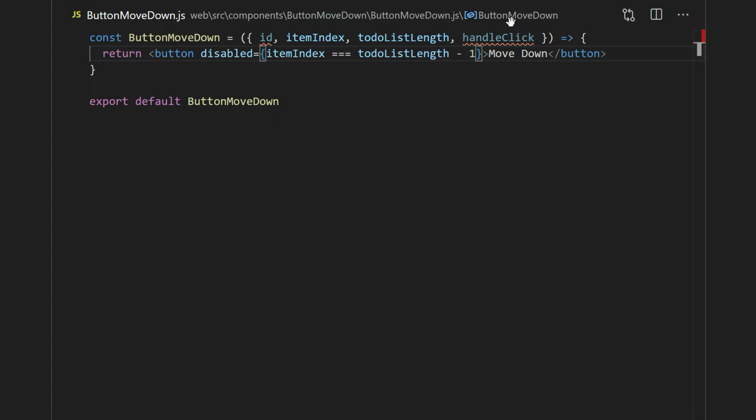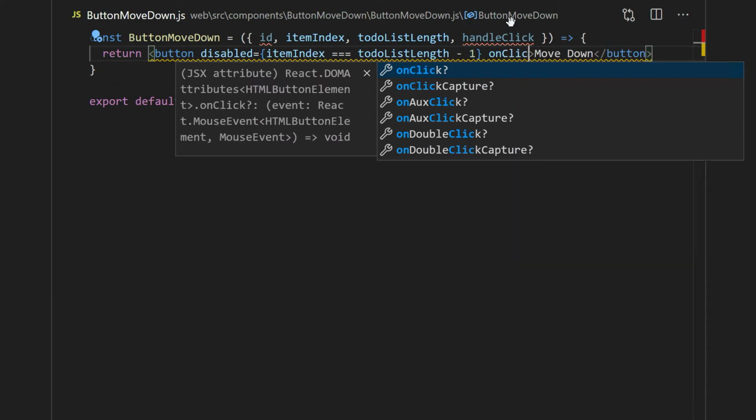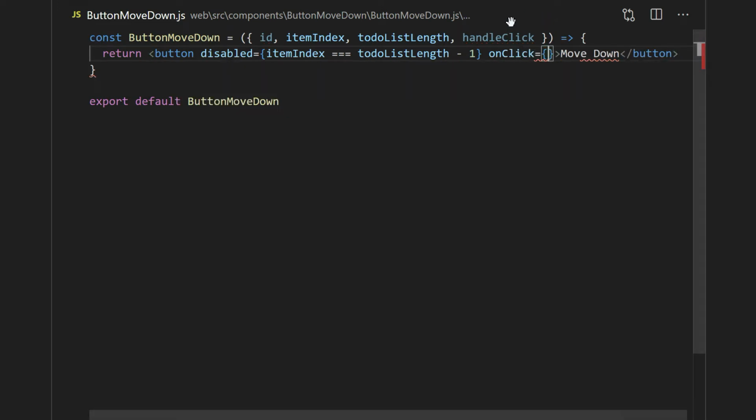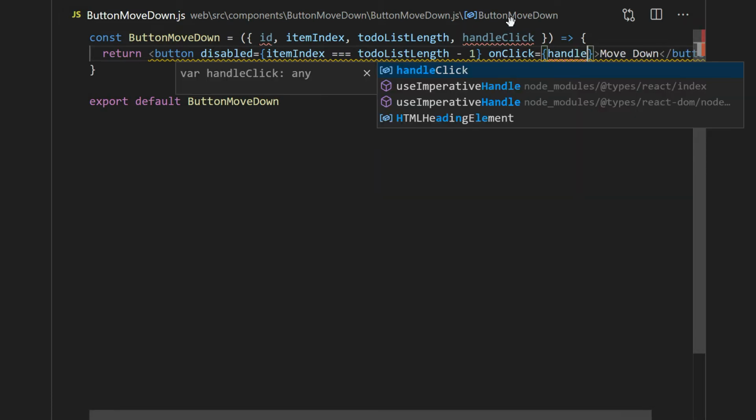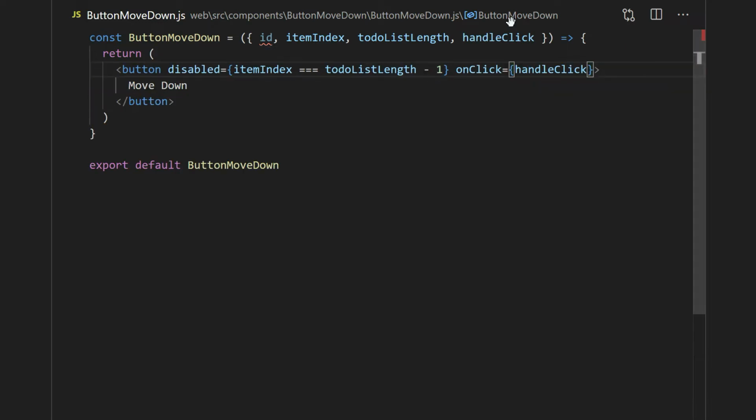And in the button HTML, we give it an onClick attribute and pass the handle click to it. All right, looks good.